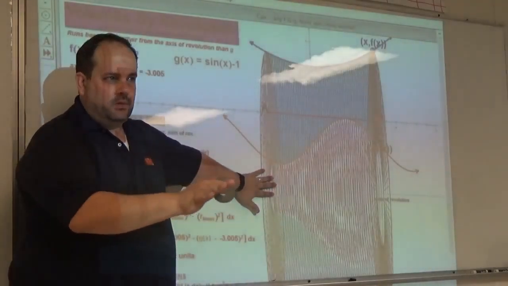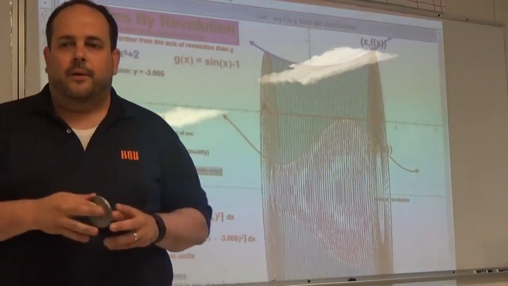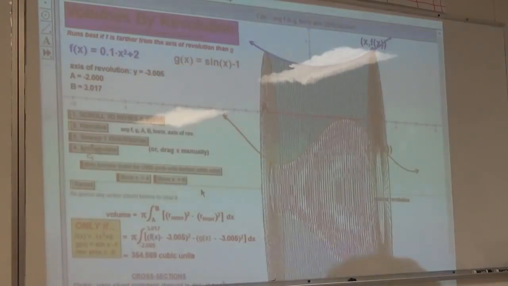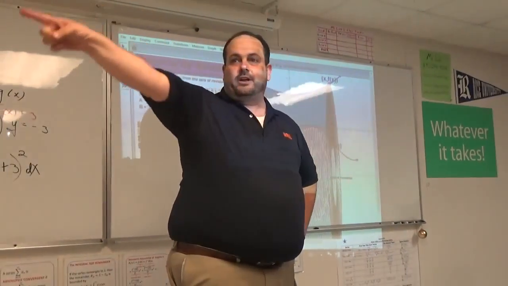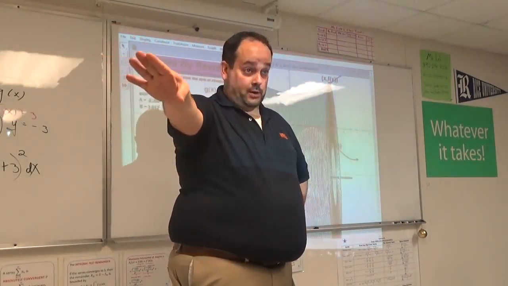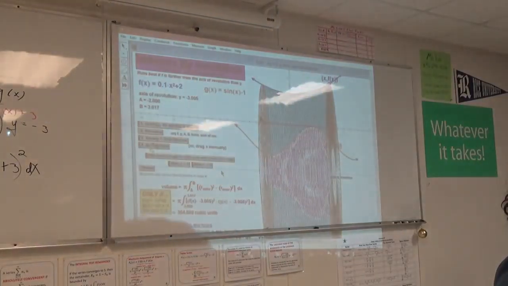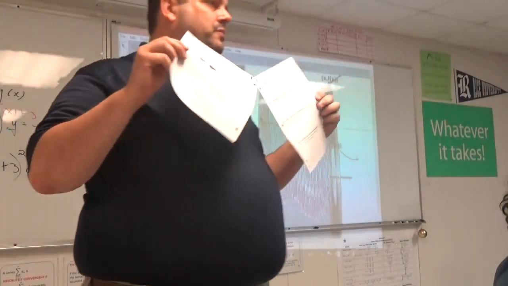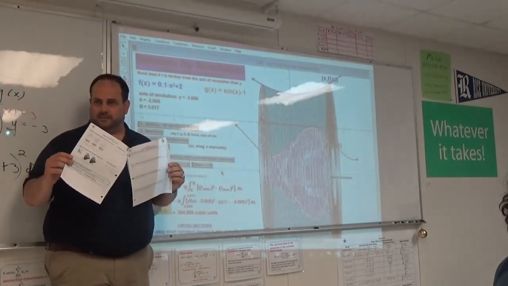Questions about the visual? All the friends are okay? Okay, so here's what I want to do. I want to give you guys the next 15 minutes, just get some good practice time in. Thank you. For those of you that are not getting the 352 point whatever number, we're going to go meet over there with your calculator and figure out what's going wrong. We've got to get the number right. For everybody else, I've got 5 problems that I want you to work on. The goal is to complete 3 of these. If you look on pages 2 and 3, there are 5 problems that get progressively more difficult.